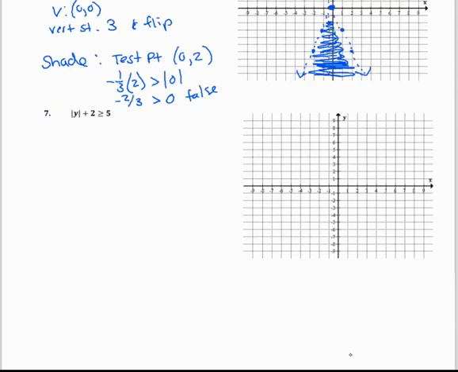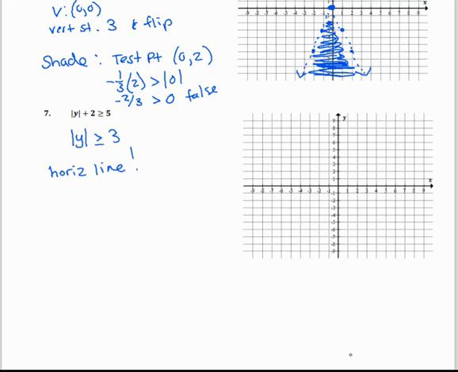Okay, and the last problem is the absolute value of y plus 2 is greater than or equal to 5. Notice in this one, we do not have any x and y. We just have a y. So I'm going to rewrite this so that my y part is alone: the absolute value of y is greater than or equal to 3. Well, what do we do here? When it's just a y, remember, just a y is a horizontal line.